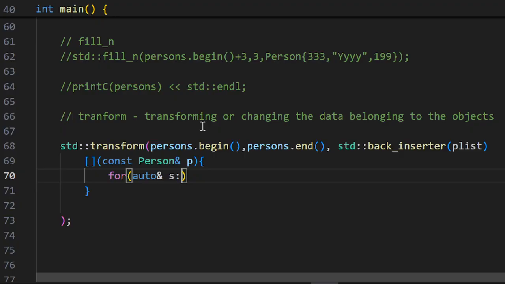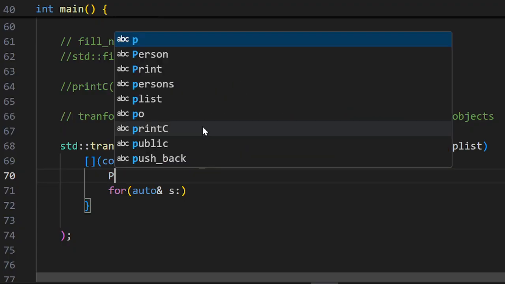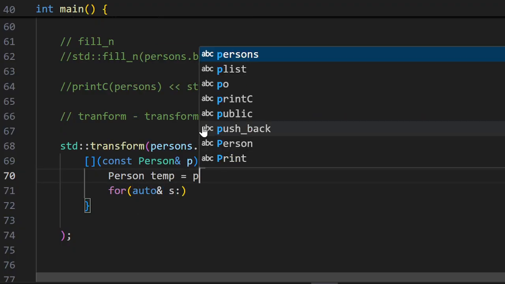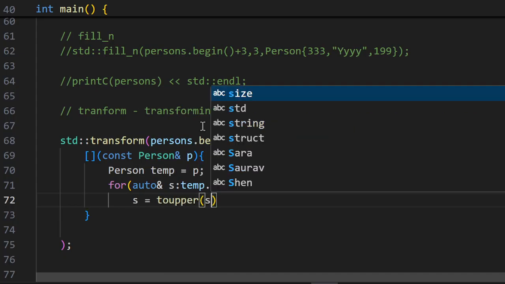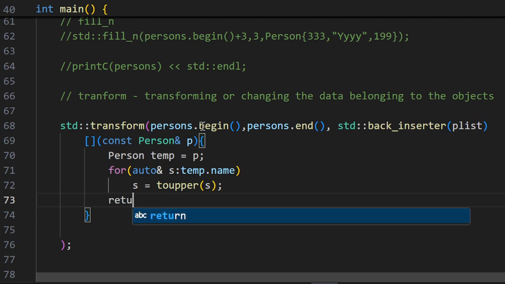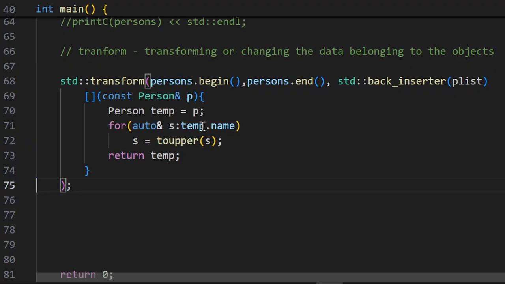I don't want to make change because this is constant, so maybe create a new object and make change in this object. Name and s equals to, return temp. So this is the object that is going to be returned, and whatever object is returned, it is going to be inserted into that list one by one.